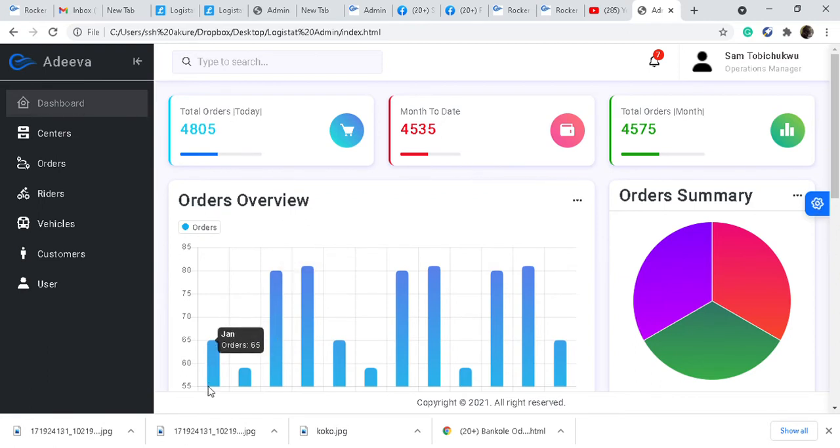So this is the order for the month of January. It says 65 orders. This is for the month of February. March has more orders. That's April, May, that's June, July, and so forth, up until December.